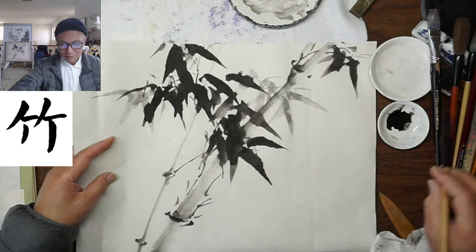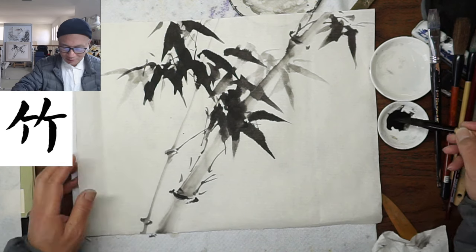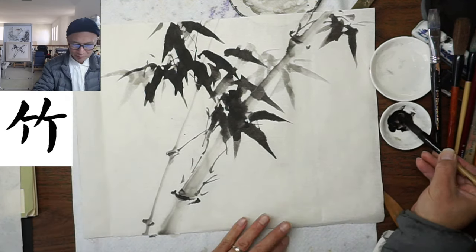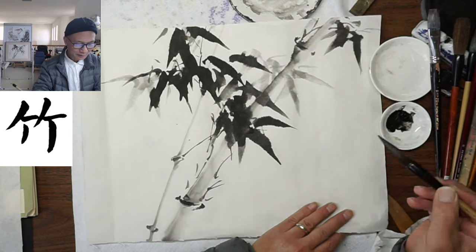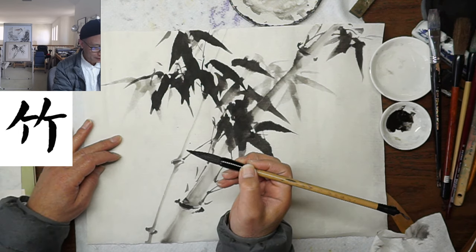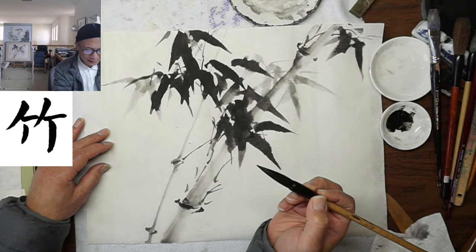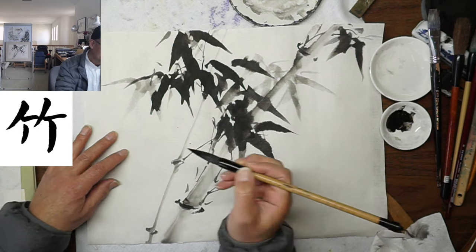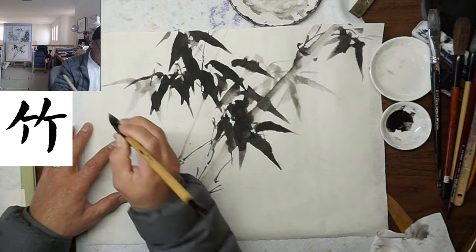So that's the bamboo. Okay, I'm going to write this character for you, so you can copy this. Just put bamboo. You want to write bamboo? You're going to write your name? Oh, I can write raining bamboo. Okay. So that will make sense.